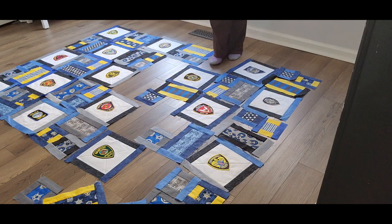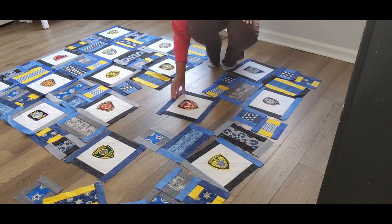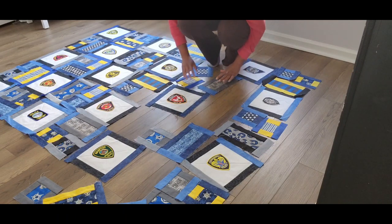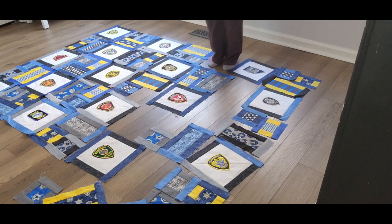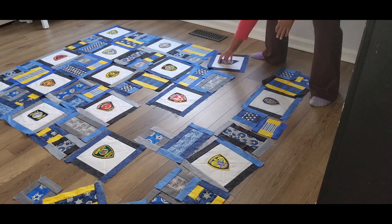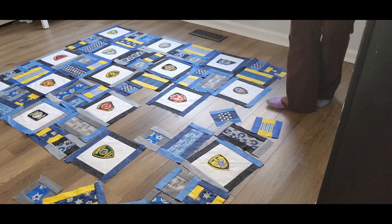So I've shown pictures of me cutting stuff just because I felt like sharing. And then I was like, you know what? Let me actually record a video of my thought process. Especially because I really do like this pattern. It's to showcase prints, and the blocks sew up really quickly. Like I was able to get these blocks done within a week or two.